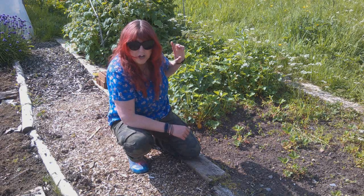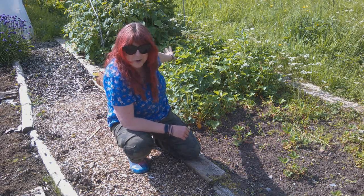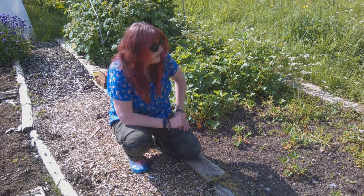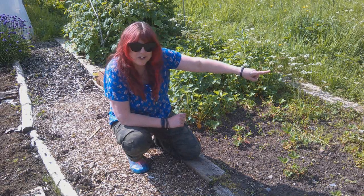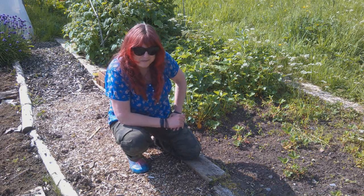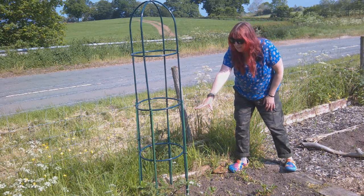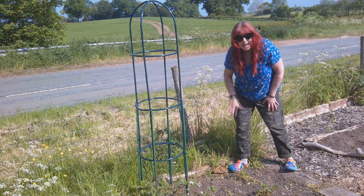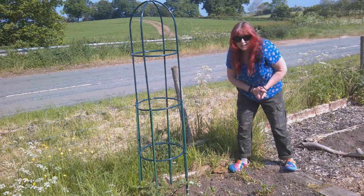So we've still got the structure behind us that Chris kindly put up for me over the raspberries. So I just, again, need to throw some netting over that. And then the obelisk, which I'm not sure is in camera shot. So let's move the camera around, hang on. So it wasn't in shot. So this obelisk, again, I need to just weed underneath it, and then I can get some of those sweet peas and or nasturtiums going underneath it to climb up.